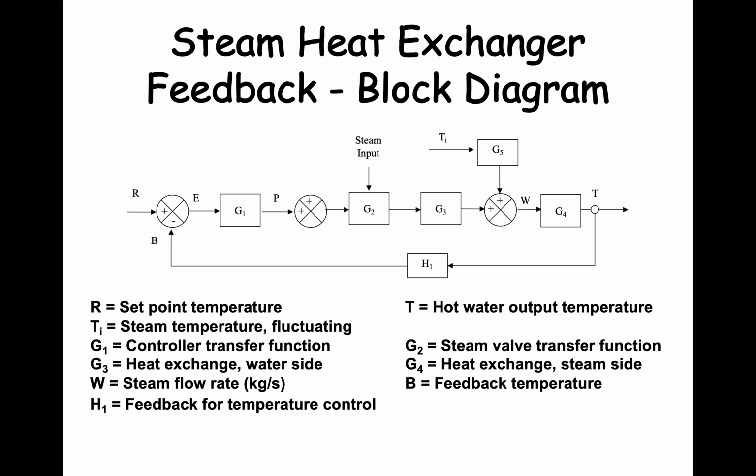This diagram is a bit different than the ones we have seen before because there is a transfer function G3 that describes the heat exchange on the water side, and another transfer function G4 that describes the heat exchange on the steam side. The feedback controller is described by G1, and the steam valve actuator is described by G2.